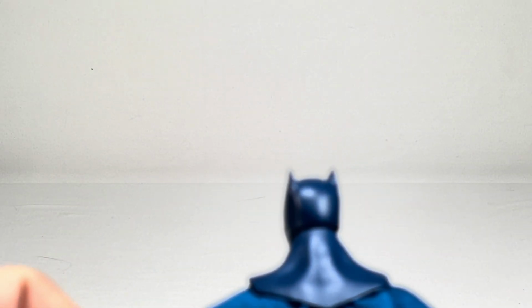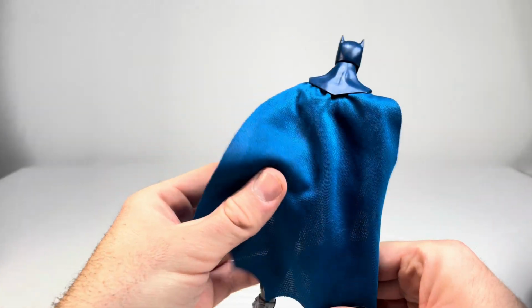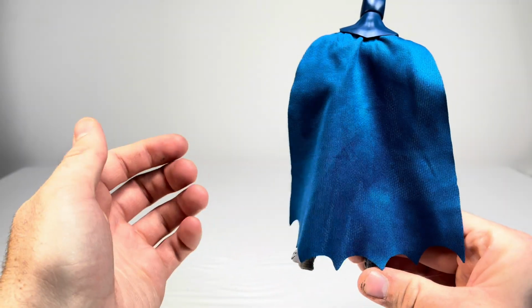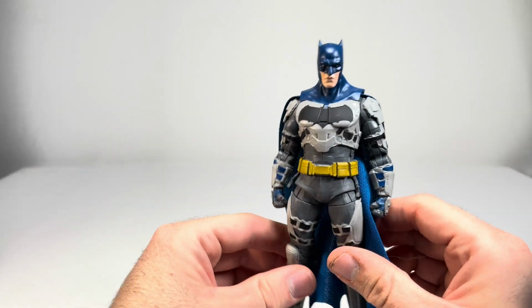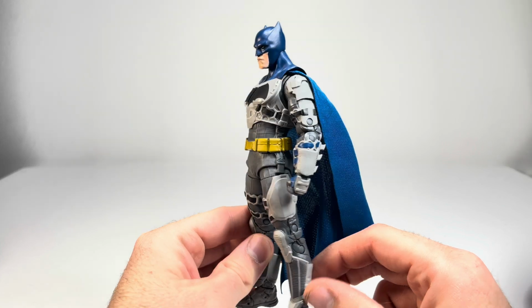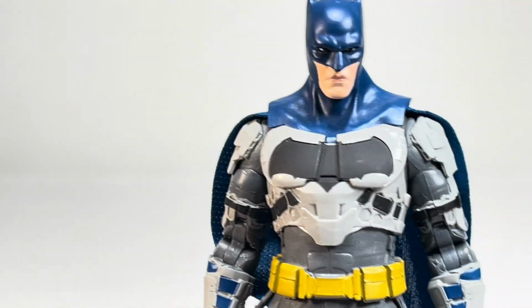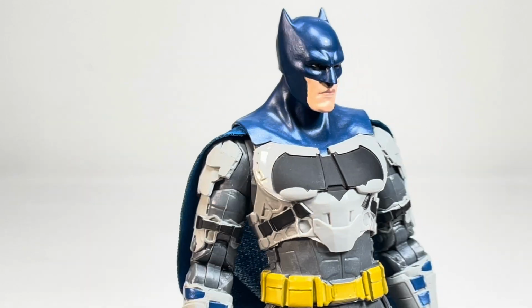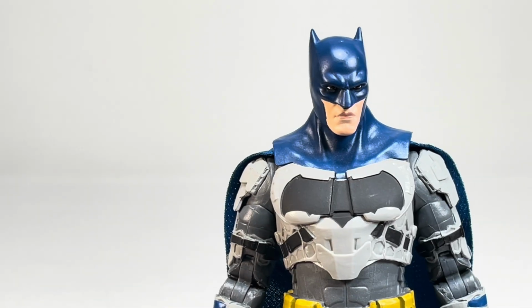The cape is not a very big cape. You can't really do anything with it compared to some of the other ones that we've been seeing. It just kind of sits there, but that's okay because I have a fabric that I actually think would look really good with this guy once it's all said and done. But yeah, there you can see that head. Yeah, not great. It's a cool Batman head in general, though.